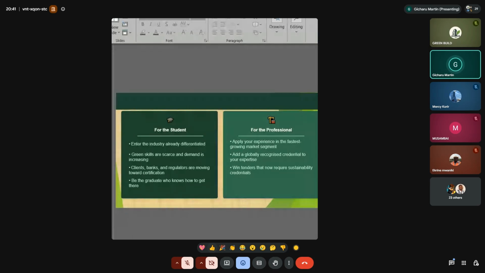And with EDGE, you're already a certified green expert, because you will understand the basics of sustainability, green building, what to do in such buildings, how to reduce your energy consumption, and so forth.